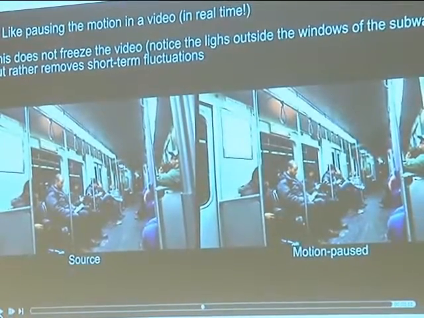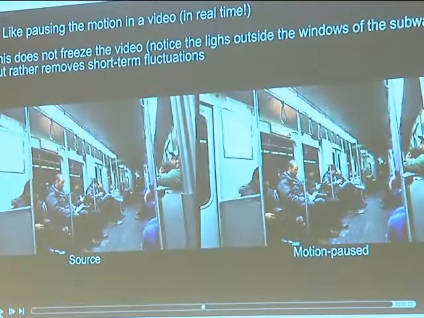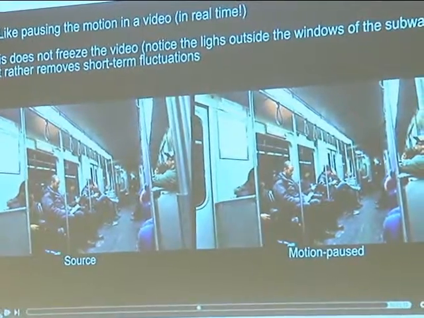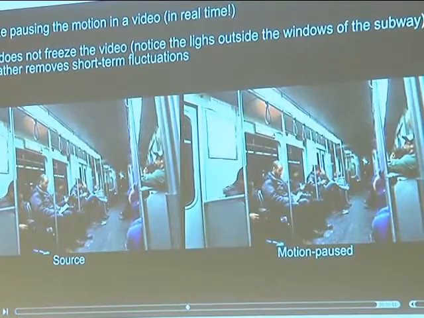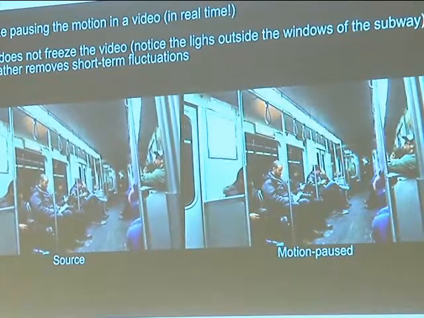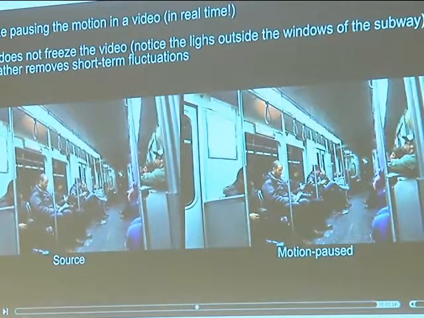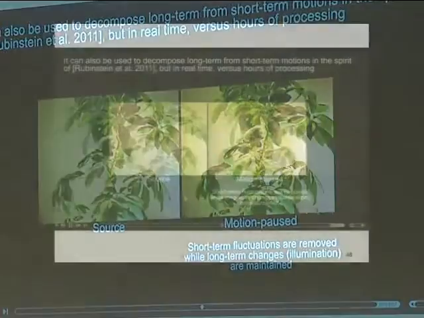Now here we're doing the opposite of motion magnification. We're trying to minimize the phase change at every point over time. But it's not a freeze frame. Time goes on. You'll see the lights passing through the video on the right frame, even though it's motion stabilized. So we call that motion pause. Here's the somewhat moving raw input, and here's the motion paused version.